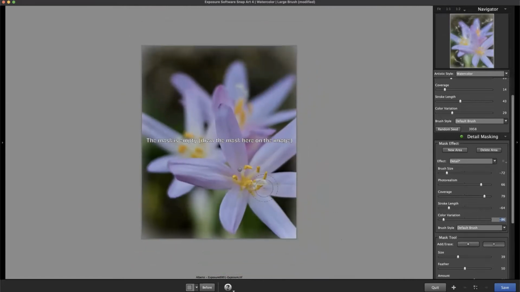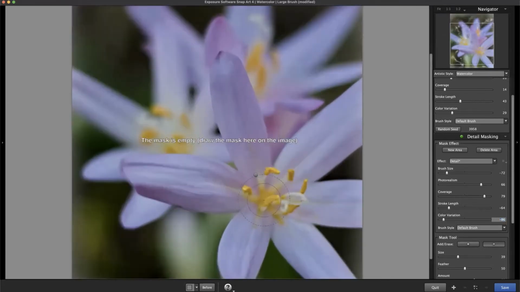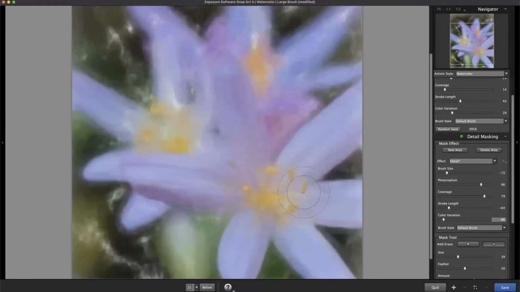So what I'm going to do right here is concentrate on the little middle bits. Oh, that's a minus. Darn it. See, I have it on eraser brush. So I just erased no mask there. All right. So there we go. So now we have our details being brought back there. I hope you guys saw that.